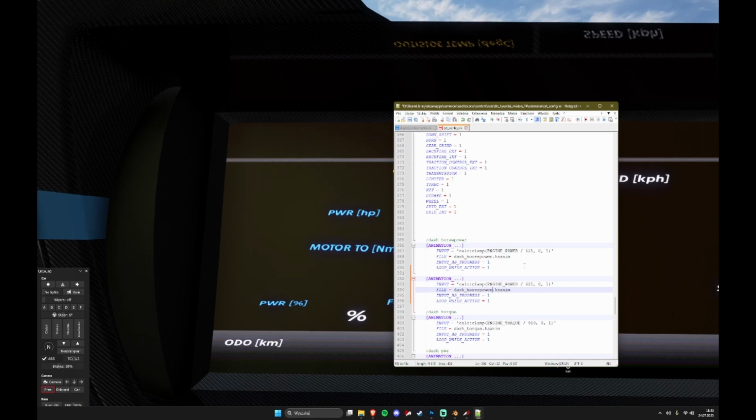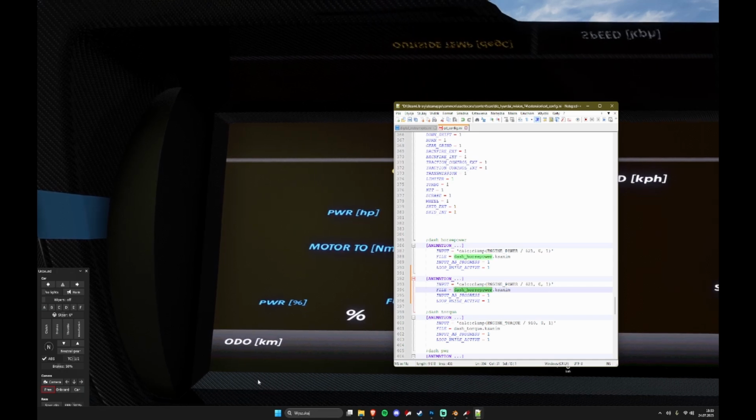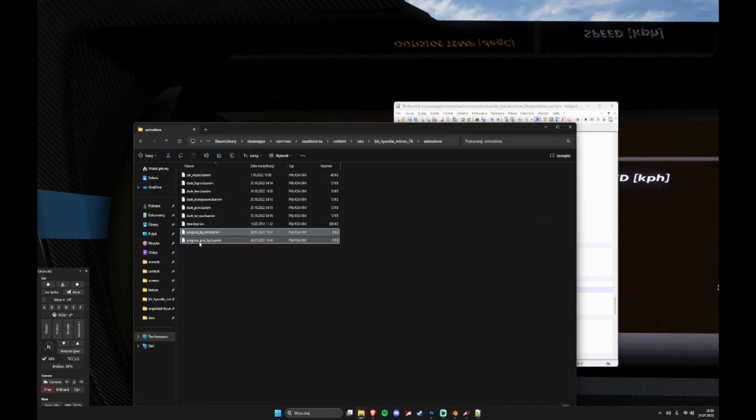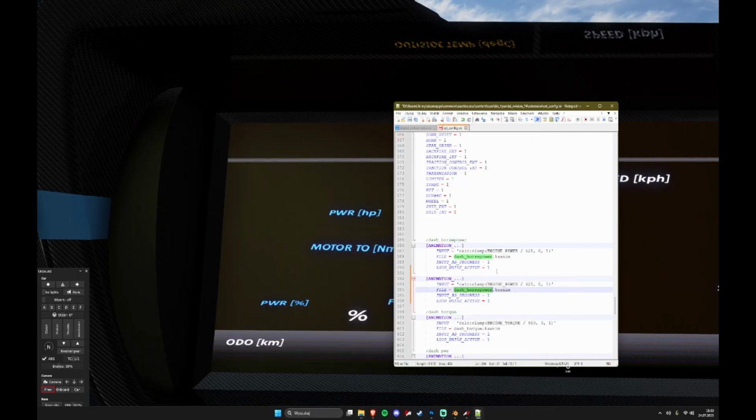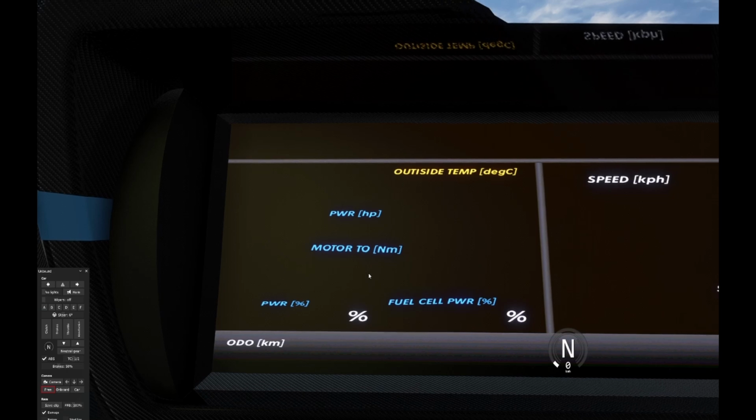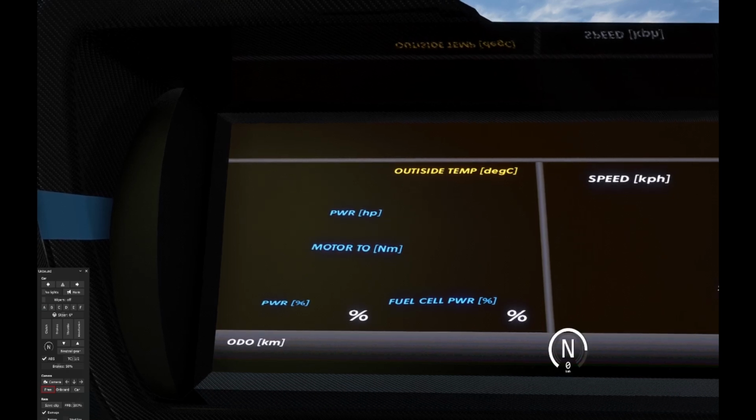Instead of dash underscore horsepower, we're gonna use our name of the animation, which is progress power HP .ksanim. And now, yep, the progress bar works.